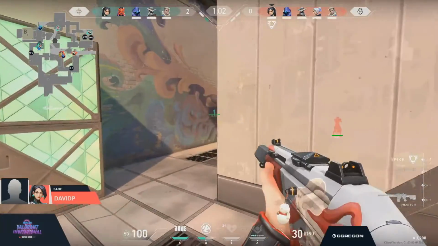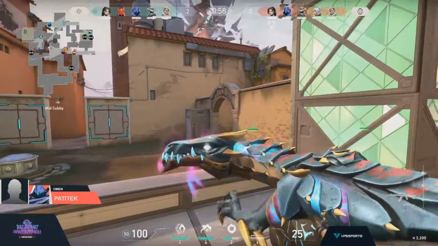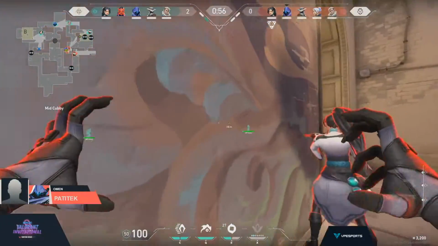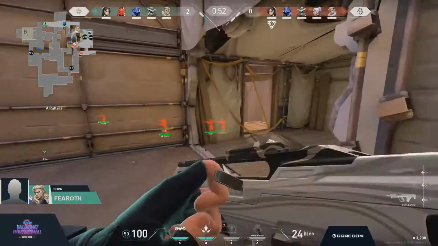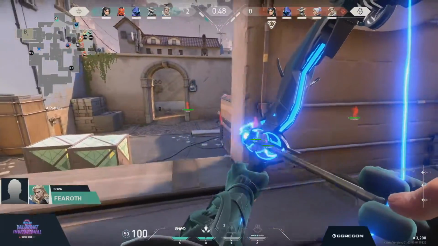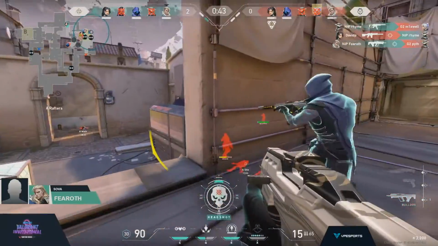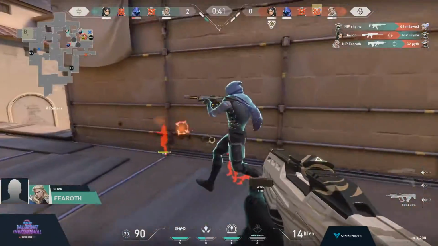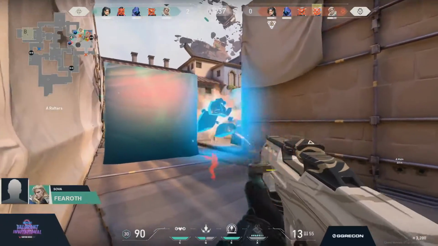The door does get shut over on the B site. That'll deny access to the site, if only for a moment, much like the Sage Wall, easily broken on the take, should they decide to. They're going to go ahead and work their way in through short through the tree room. Nice move to shoot out the window to potentially scare them into keeping their eyes on their back. Rhyme from inside Hell, able to take out one before falling to David P. Fearoth there with the swing as well from Heaven on the Bulldog.